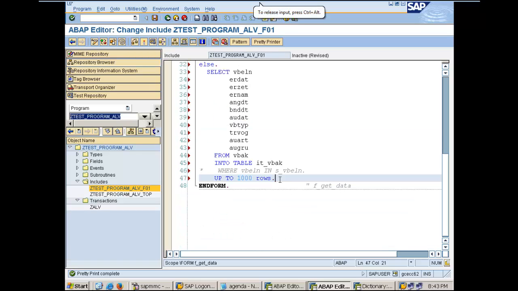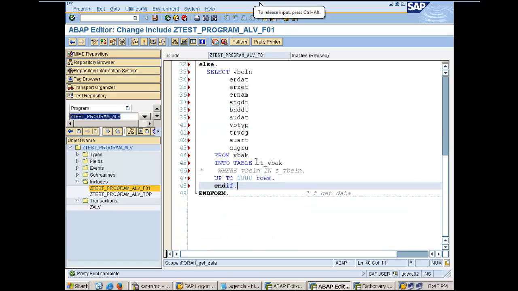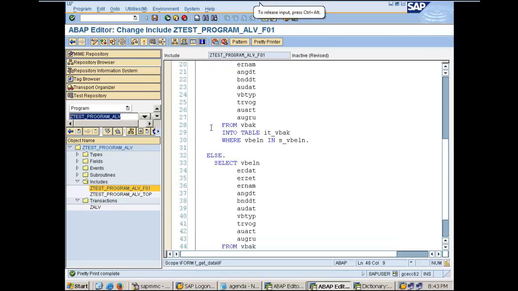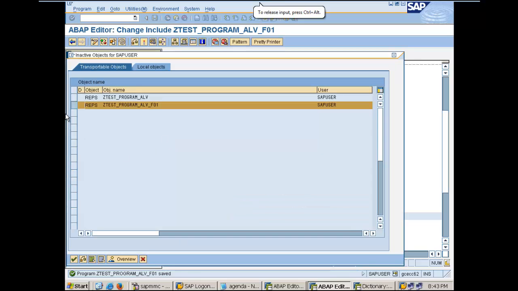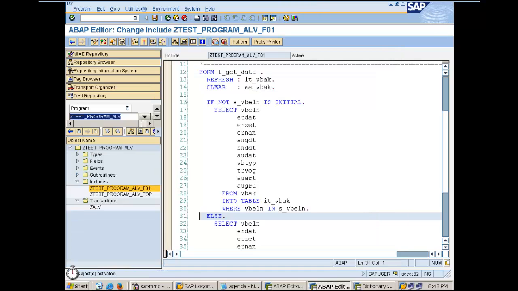By doing this, we are trying to improve the performance of our report. Anyway, it's a sample report, so we can do whatever we want, but I don't want to fetch all the records if I don't enter anything into the selection screen.